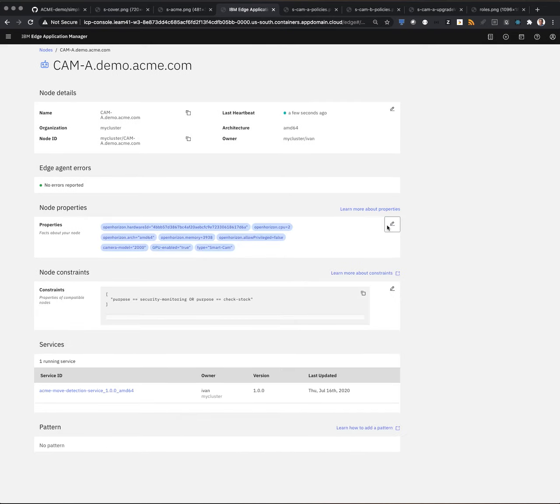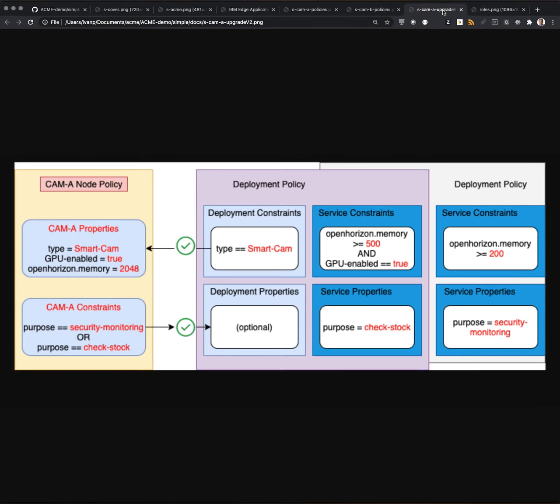So that will cause a renegotiation of the agreements between the lightweight agent running on the node, and the agbot running on the hub. And basically what we're doing here, we're going to match two sets of services to this camera node.